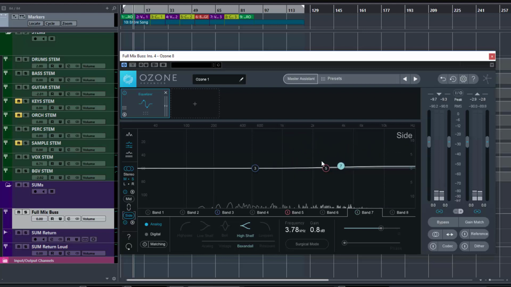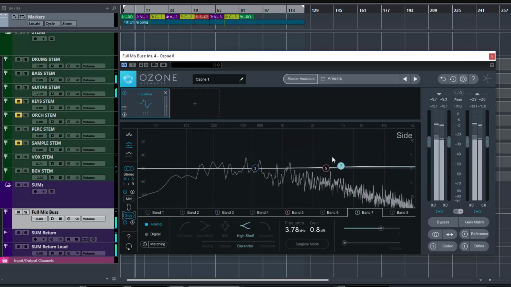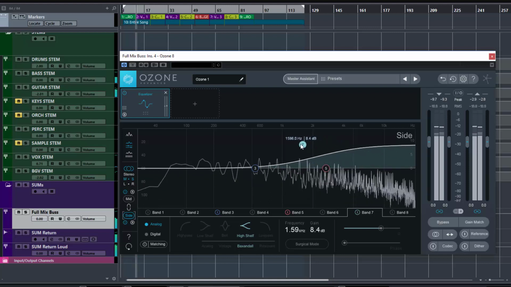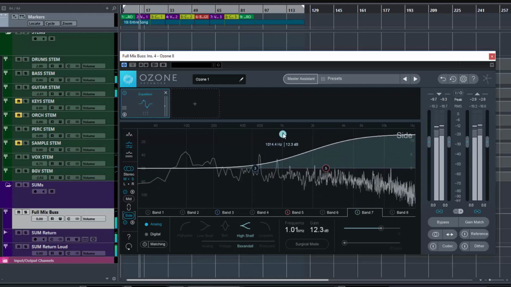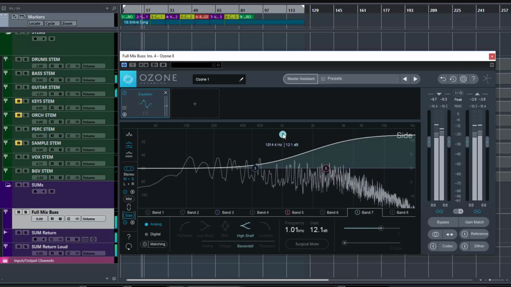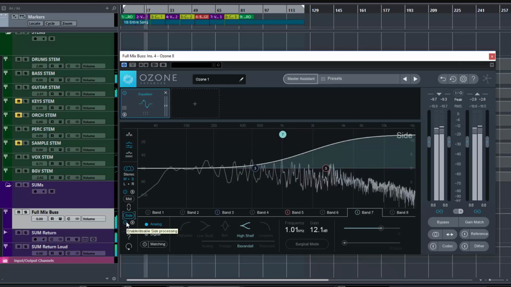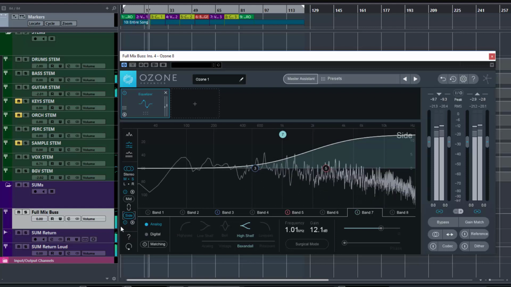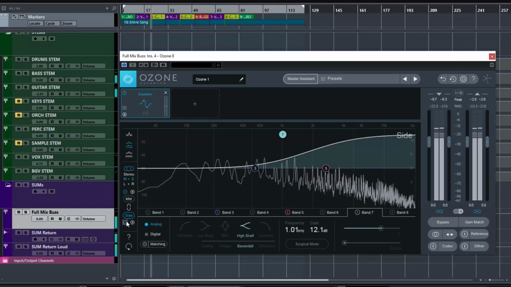And we only do it on the side. So you can hear there it's brought out the acoustic guitars, made them a bit louder.